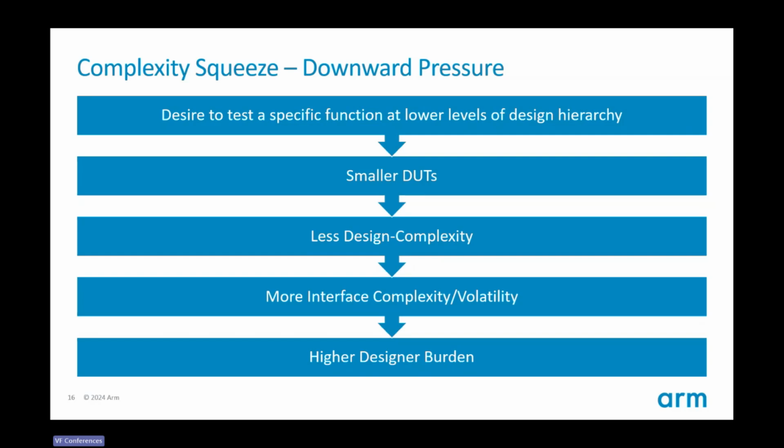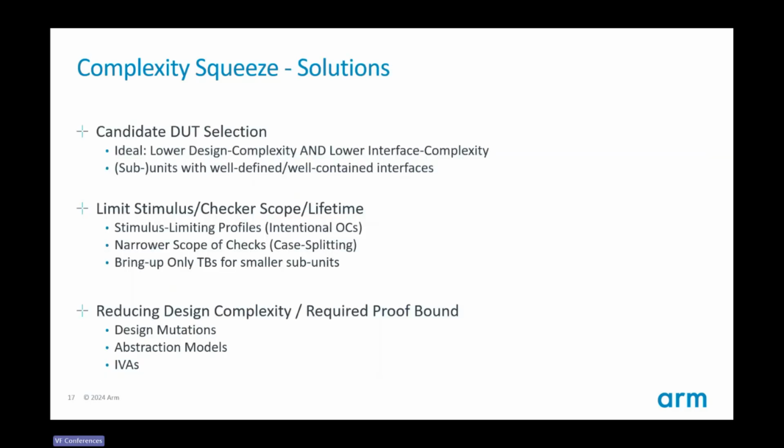However, what tends to be the case, especially for CPUs, is the interface complexity blows up and it's pretty volatile. There are lots of timing changes, et cetera, that happen all the time. And that places a higher burden on the designer that's supporting that low-level environment. So in terms of solutions, I think the biggest one is finding the right DUT to apply this on.